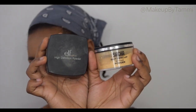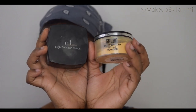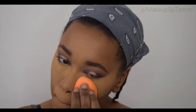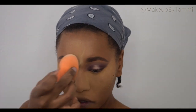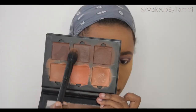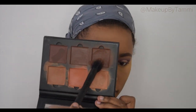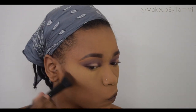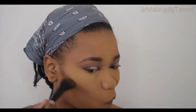Now to set the concealer I'm taking my elf high definition powder and Sasha buttercup powder. I've just listened back to some of my voiceovers and it does sound echoey — I'm sorry. When you move house you have to get everything together again and figure out what works for you, so that's what I'm trying to do. My lighting's all over the place in this video, it goes light then dark, and my voiceover is echoey — this video might just be a disaster but I'm going through with it. So I'm taking my contour colors now and just going to be contouring the face and then blending that out with the beauty sponge.